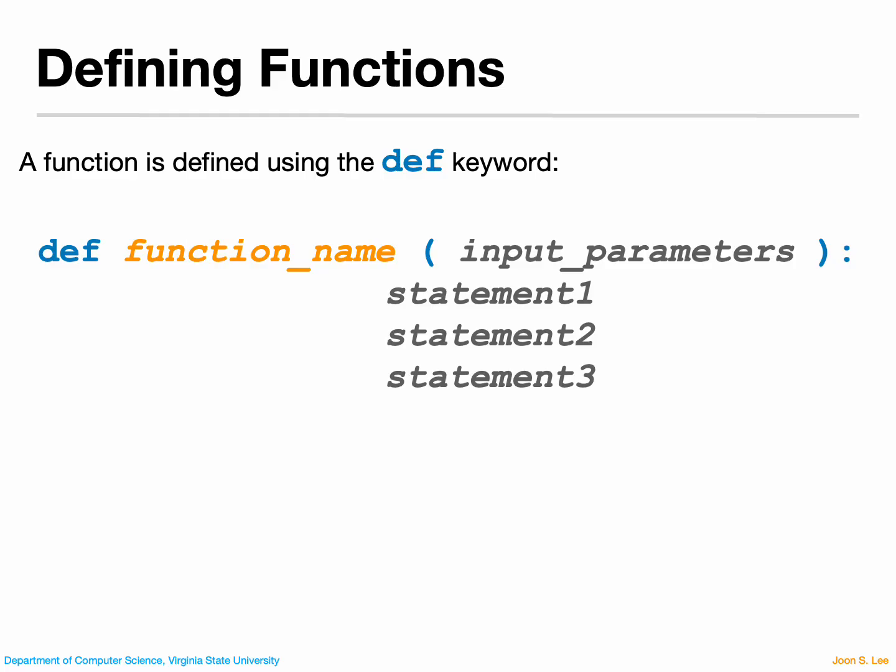Up until now, we've relied on Python's built-in functions, but now it's time to start writing our own. To define a function, we use the keyword def, followed by the function's name, then parentheses for any input parameters, and finally a colon. Inside the indented block, we write the instructions we want the function to carry out. The basic structure is shown on the slide. So from this point on, we're not just going to use the tools Python gives us. We'll also learn how to build our own tools.